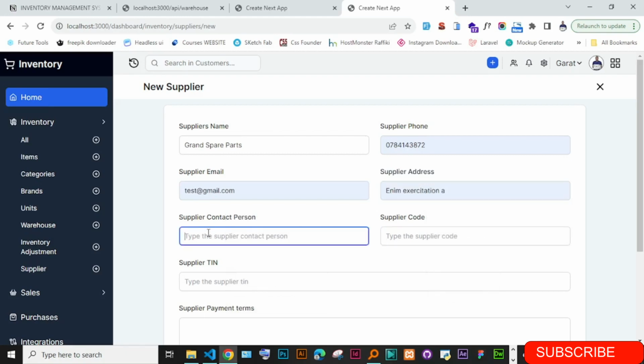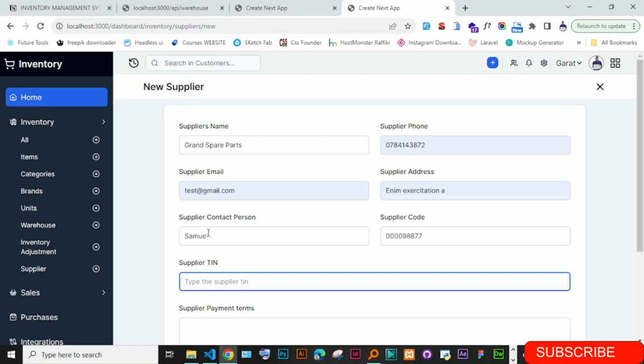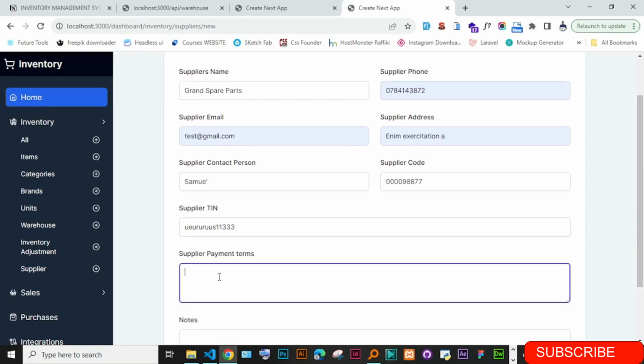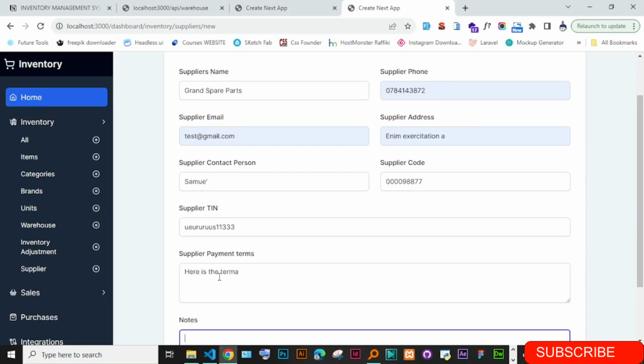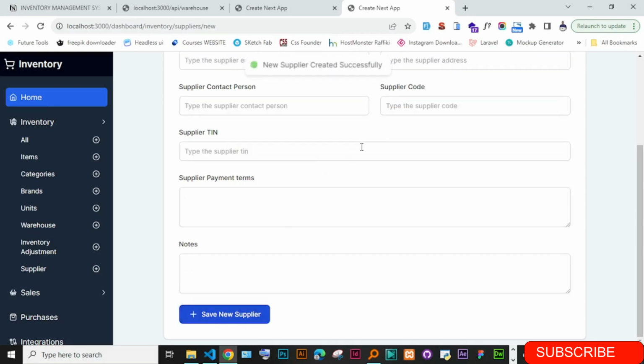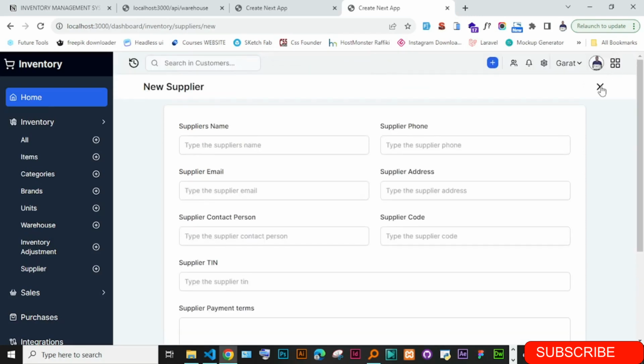Contact person is Samuel. Supplier code, TIN number, the supplier payment terms. Here are the terms. Next, here are some notes. Okay, just save. New supplier added. We'll add only one.